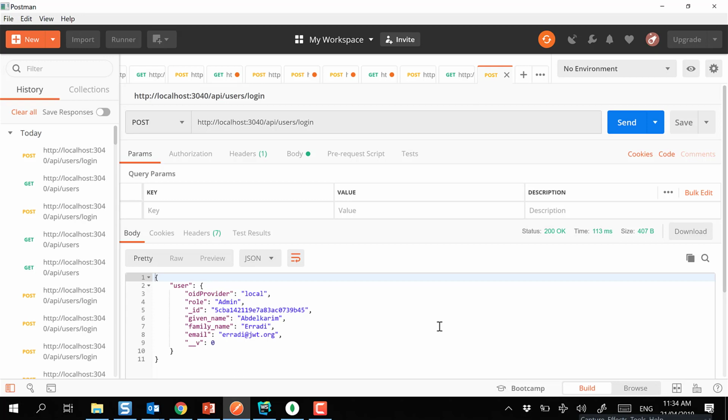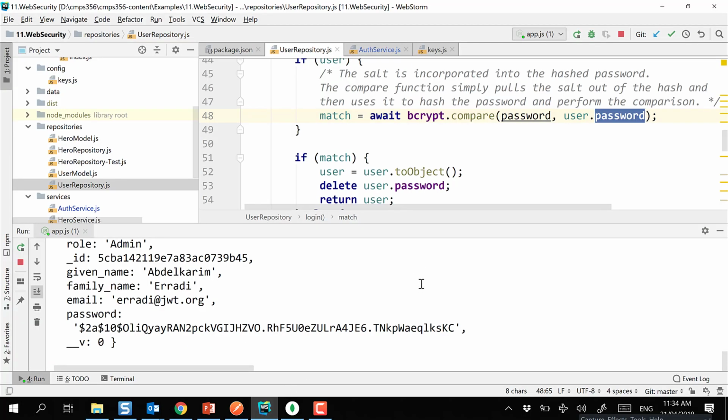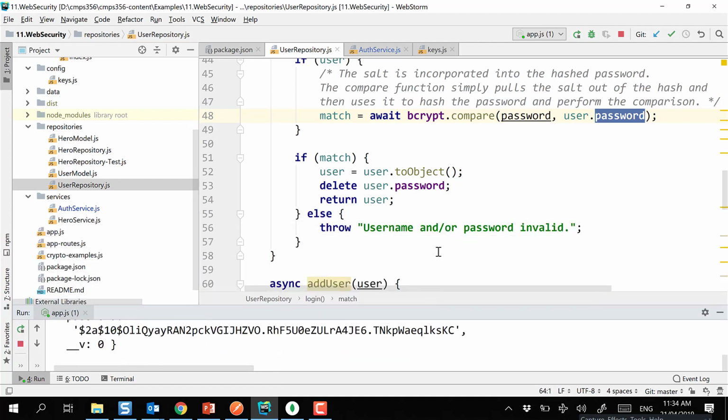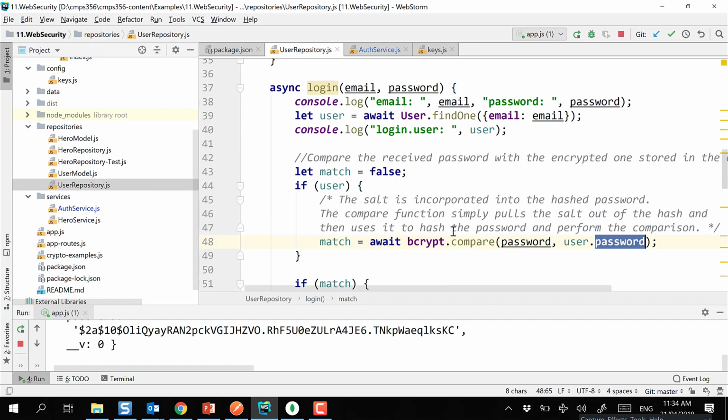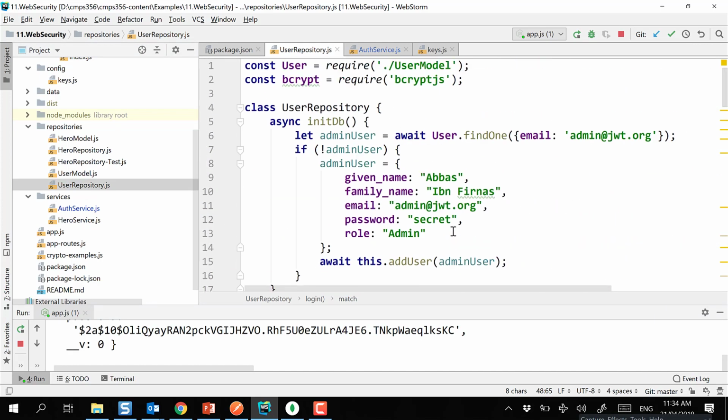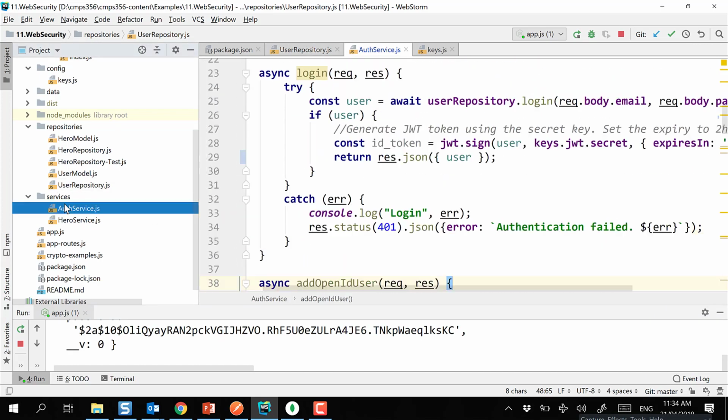So what I will do here, I'll take this user object and I will basically convert it to a string. Take a look at this. After I log in, oh, here it is. So instead of returning the user object, I create what is known as an ID token.